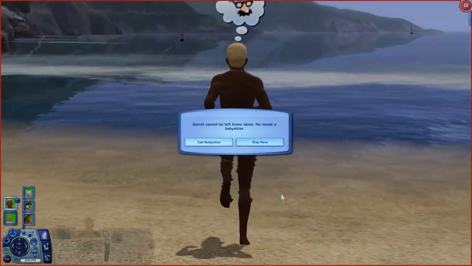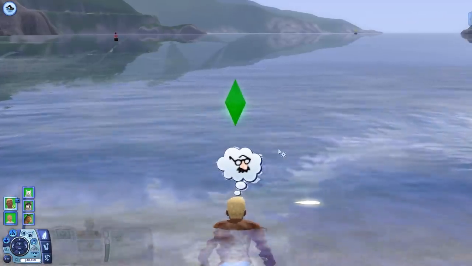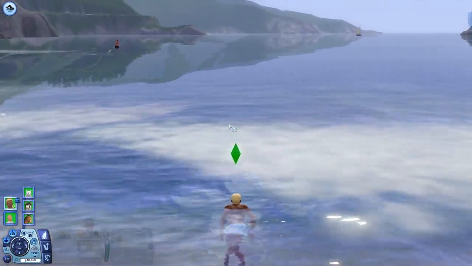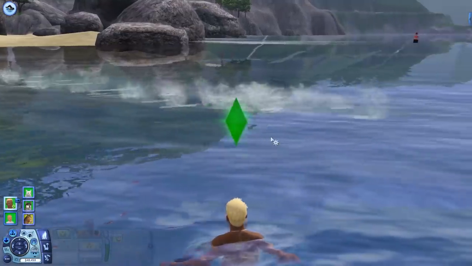Let's go. Call babysitter. Yeah, sure. I don't care. This is why toddlers are annoying. Okay, so I'm running into the... Oh, that's cool. Yeah, okay. I reckon oceans work better than pools because it just seems easier. Oh, hello. Oh, damn. I keep pressing Q and E to rotate.